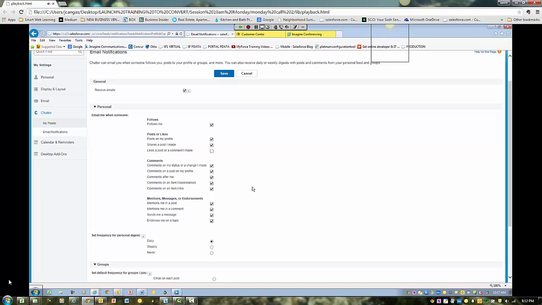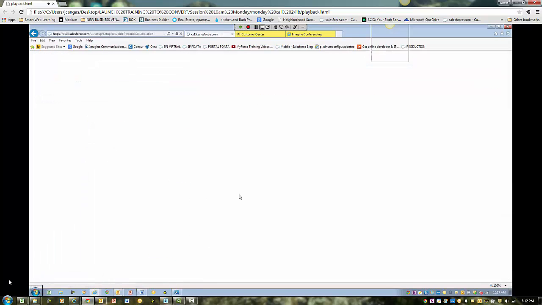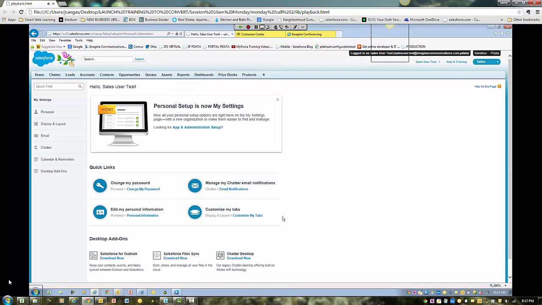So obviously you're going to receive emails, but you can get a little granular and say, hey, I don't want to see comments or things about a post. These are all related to the chatter, but this is where you go manipulate that so you can just dial it up or dial it down depending on what your personal preferences are for being communicated to. Just keep in mind that that's open to you guys to do.